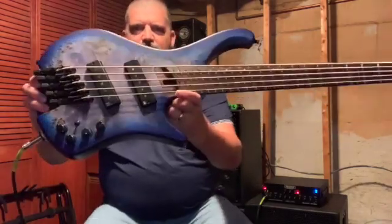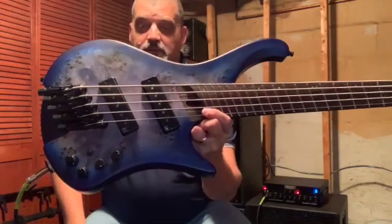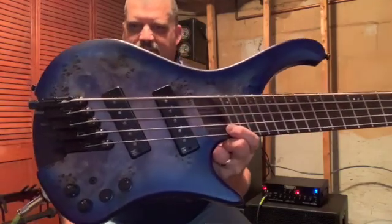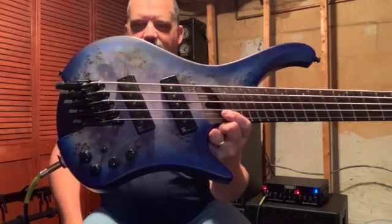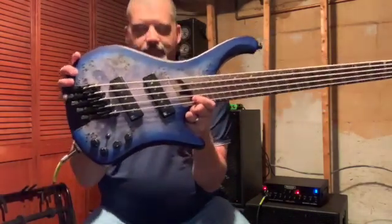So this finish is called Pacific Blue Burst Flat, and you can see it has some very nice color in there. I fell in love when I saw this finish. I mean, I wanted the bass just for the finish.